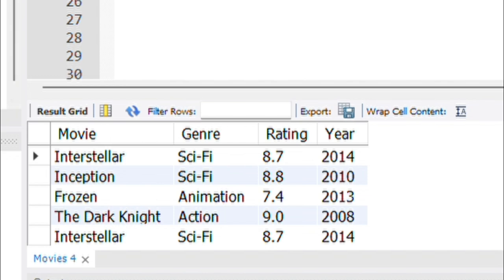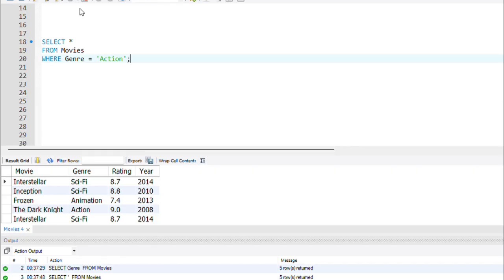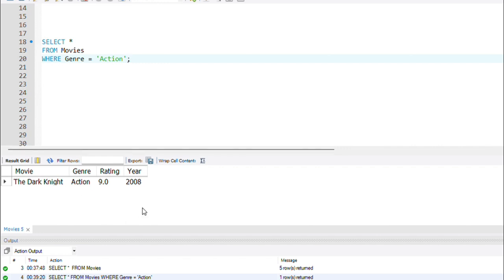Frozen. Animation. Skip. The Dark Knight. Action. Yes, we need to keep this row. Interstellar again. Sci-fi. Skip it. Finally, SQL returns only one movie, The Dark Knight. Notice what happened. SQL didn't remove the other rows, it simply ignored them while building the result.